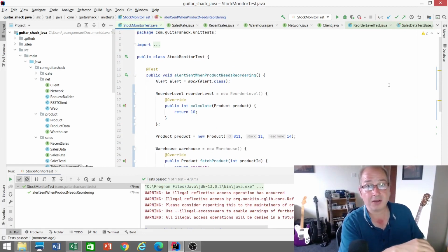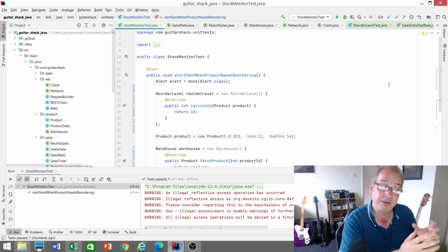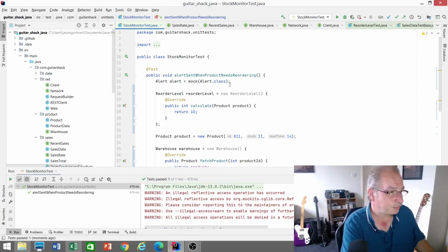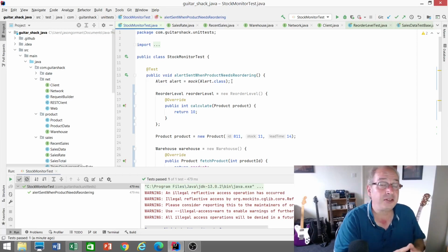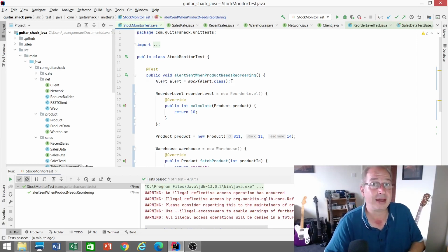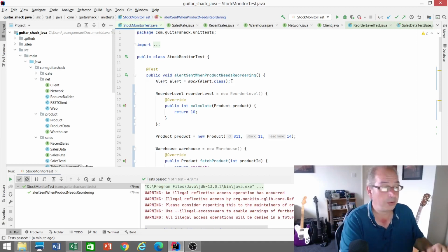Mocks, real mocks, mock objects that are used to test whether methods are called, are a little trickier, but still it can be done. And there was a time when this is how we did it. Although in those days we didn't call them mock objects necessarily. But when we wanted to test that a method was called, we needed to create an implementation of that particular interface. And all it needs to do is to remember when the method is called and remember the parameter values that it's called with. It's just as straightforward as that.